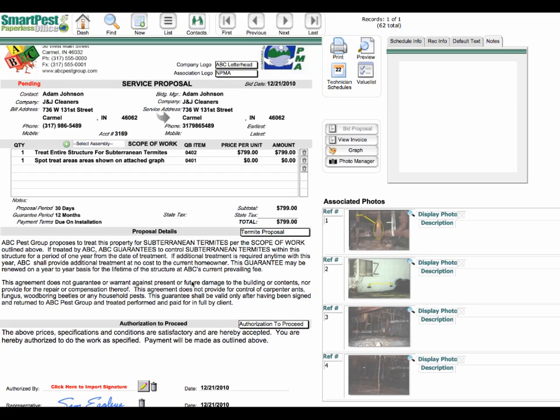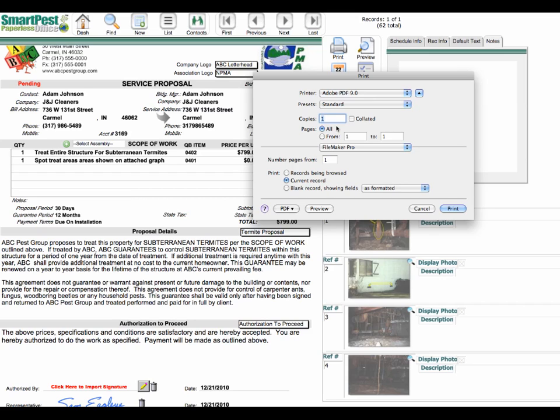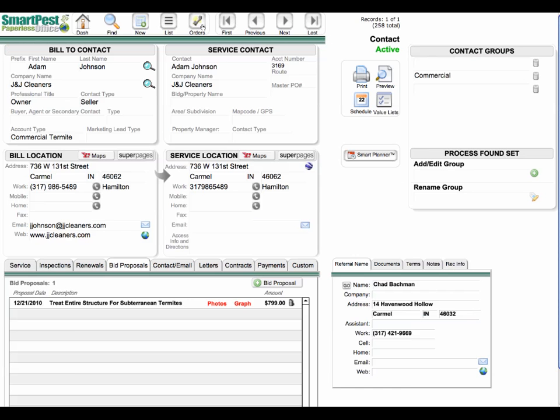And once all your elements are complete, you can choose the Print button. You'll be prompted whether you want to print the graph or not, and your photos. And you can either print them off to your local printer or select a PDF. And to learn how to create a PDF with Windows or Mac, please refer to Printing an Email on Mac and Windows machines. And when you return to the customer record, you'll see under the Bid Proposal tab that you have the first line off of your proposal, and you'll see the red letters Photos and Graph indicate that there are photos and a graph present inside that proposal. So there you have it, the SmartPest Bid Proposal.